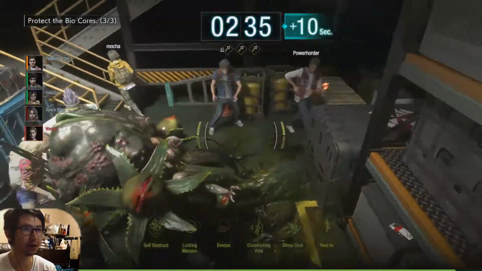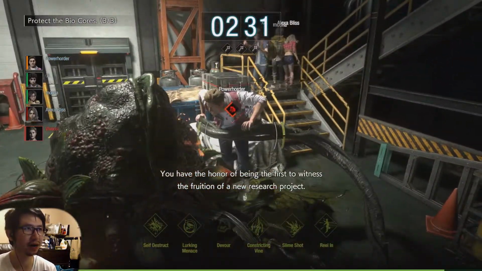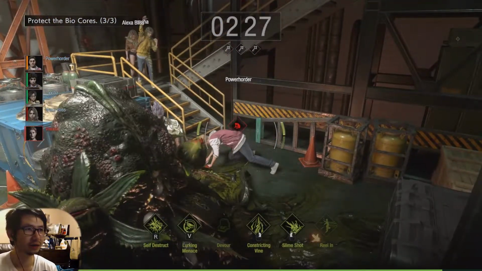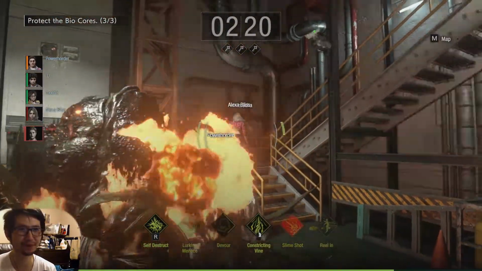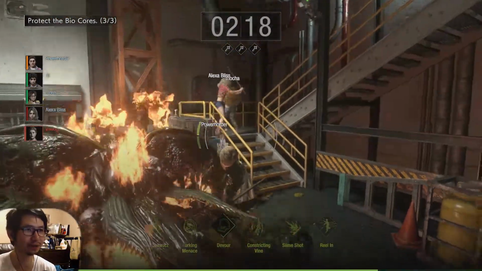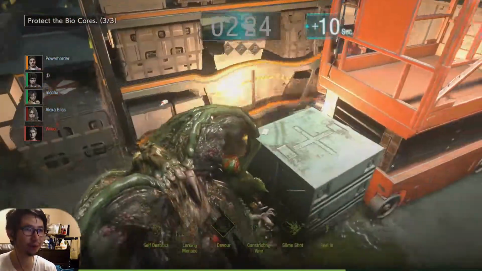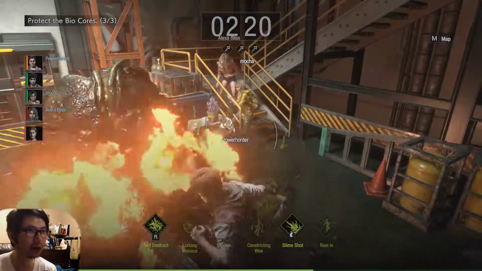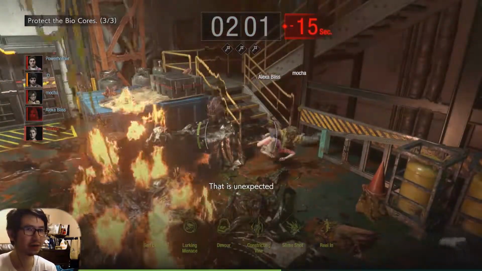Okay, I want you to have the honor of being the first to witness the fruition of a new... No! Okay, so this is actually the weakness of the explosion build. This Yetifo doesn't really have any defense, you know? I think the purpose of summoning this Yetifo is just to self-destruct right away after you summon it in the middle. No, down! She's down! That is unexpected.